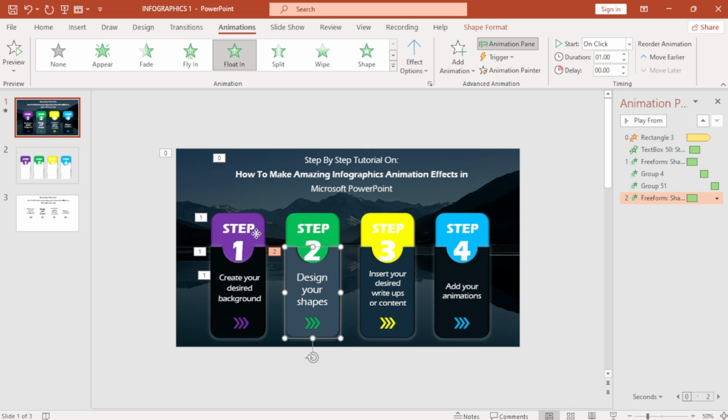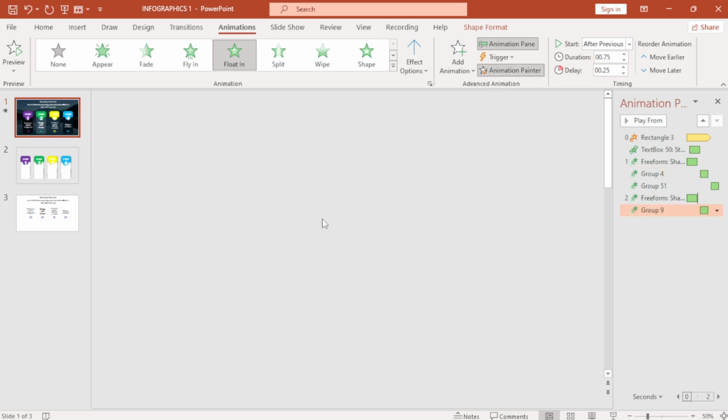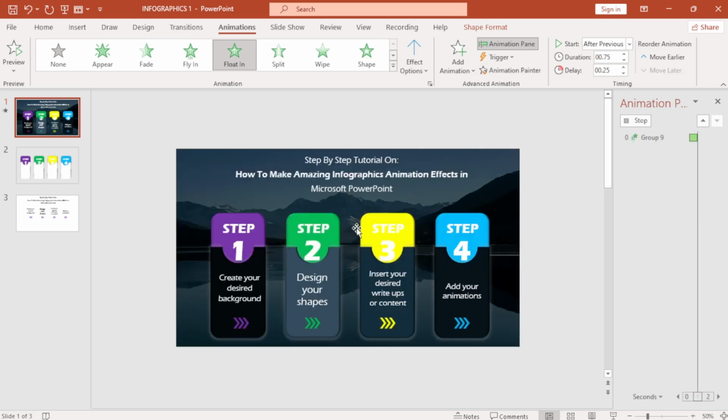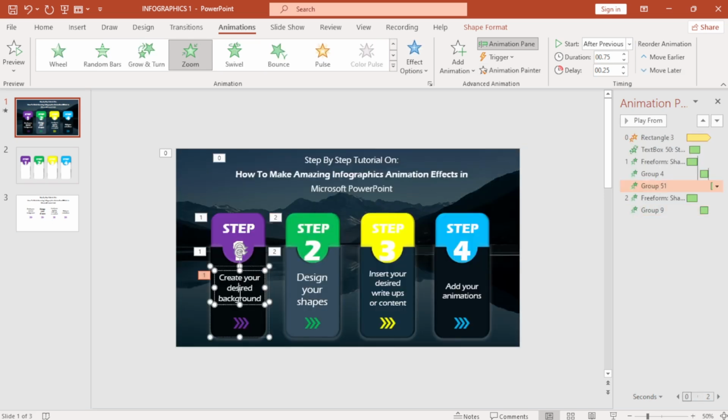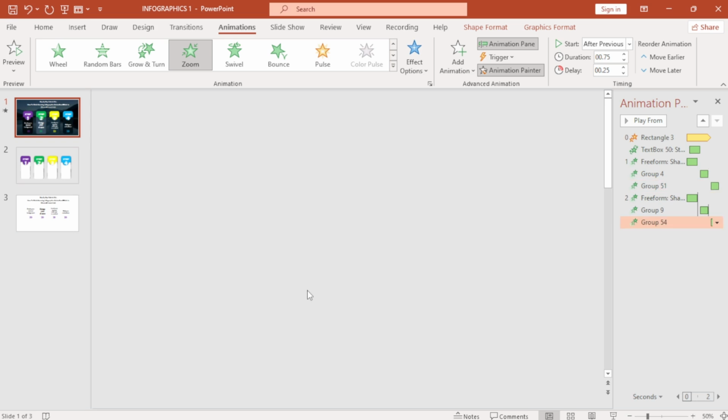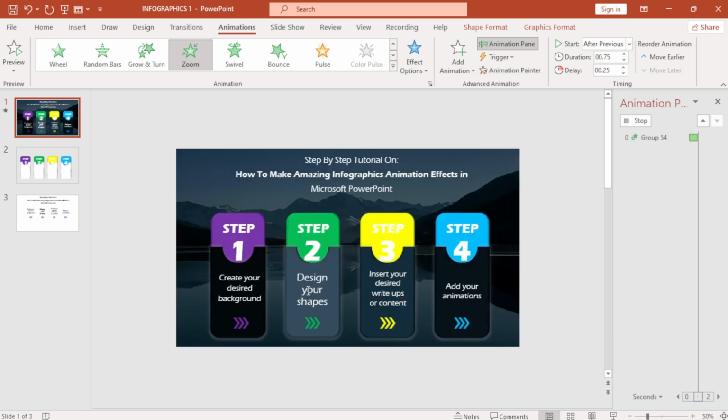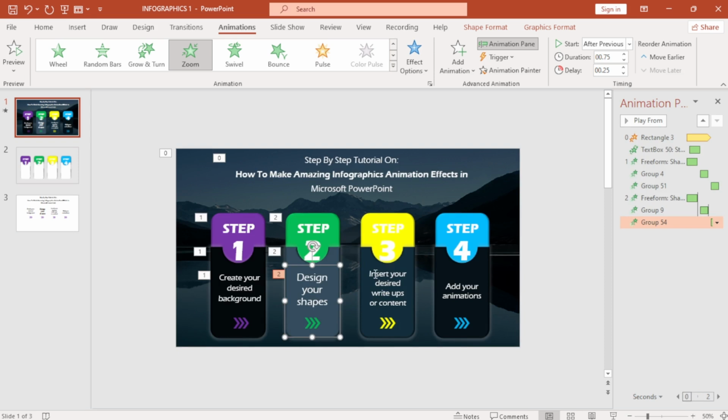Click on this one as well, go to animation painter, and then click on this. It gives you that animation effect. Click on this as well, go to animation painter, and then apply it to this. Repeat this for the step 3 and step 4, and I'm going to do that fast and see you at the end.